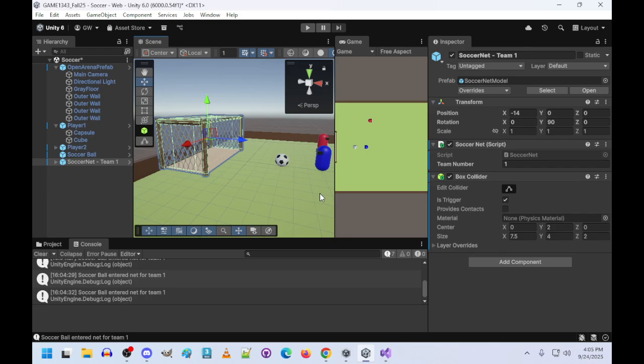There's more things that we can do, and later on you'll learn more techniques. One of the things we could do is respawn the ball, for example. Trying to think what else.